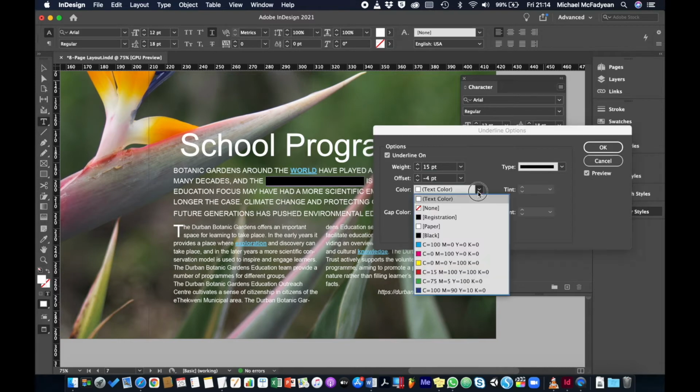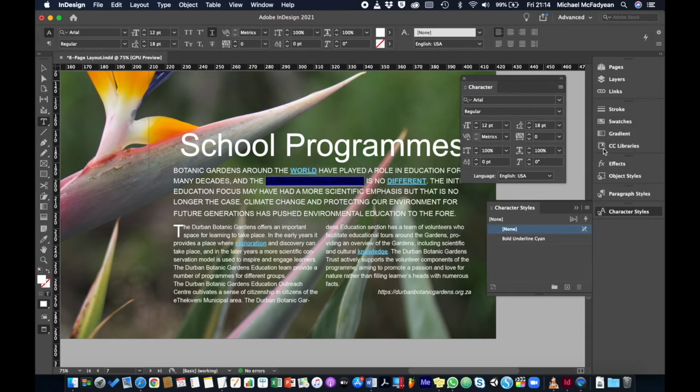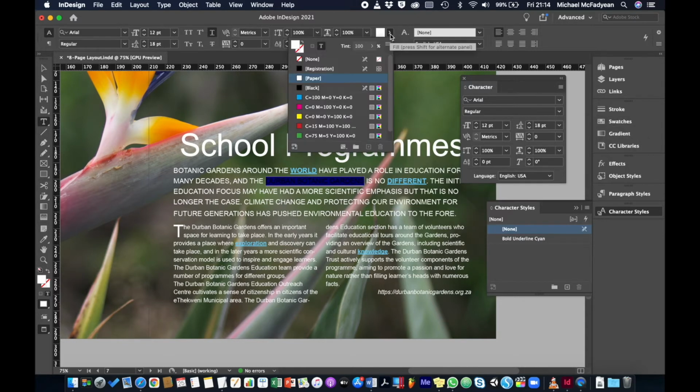I'm going to change the color to yellow with a tint of 60%. Okay, that should work. And then I'm going to change my text color to black.